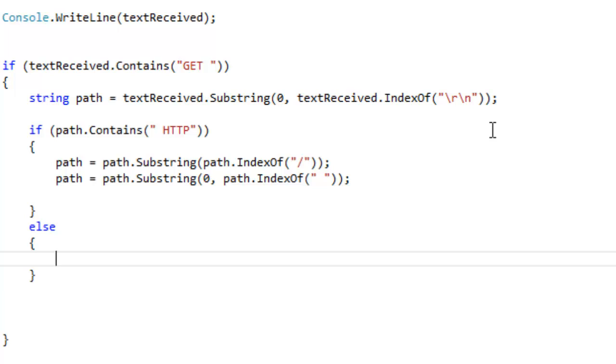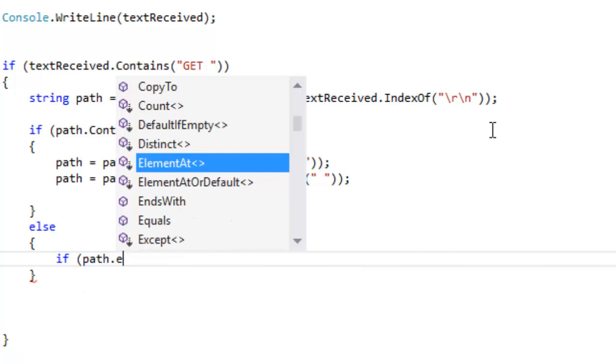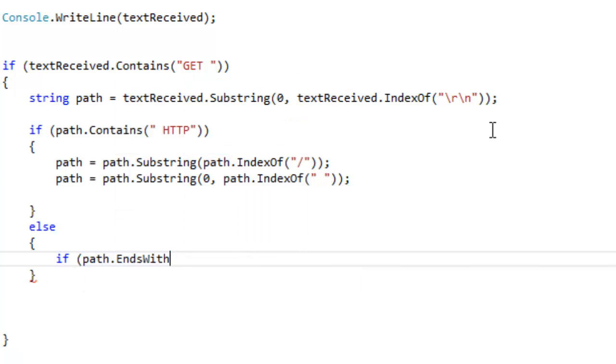It'll have %20. Now, in the case something weird happens, like if there's a random space at the end, we're just simply going to get rid of it.